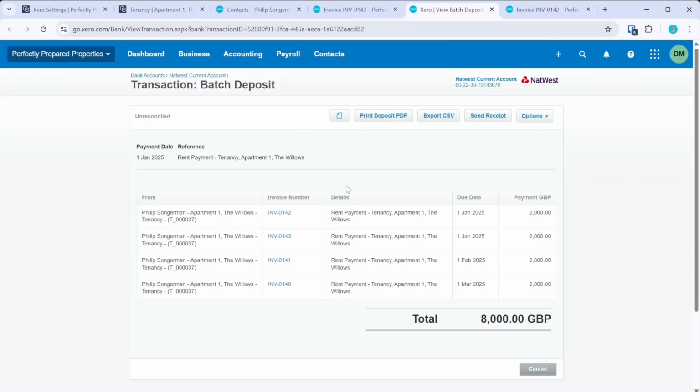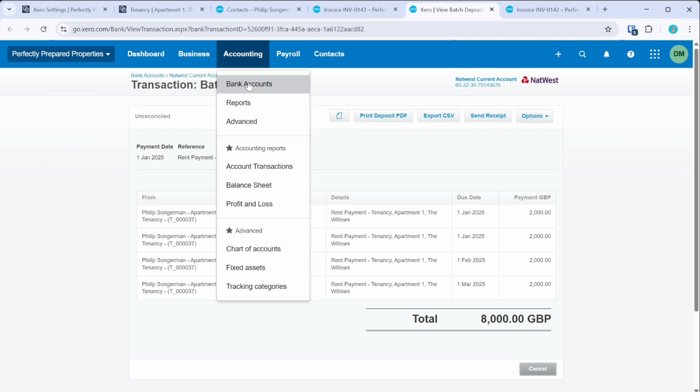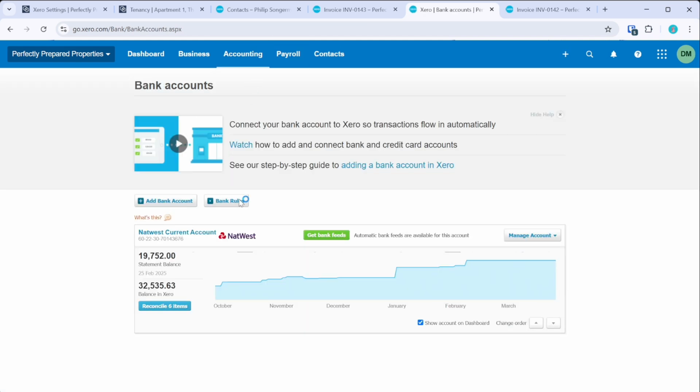There's a payment against it, opening up that payment in XERO, and this is quite important to understand. We now have a payment on XERO of £8,000 that's been assigned against these 4 invoices. But the thing is that this payment is unreconciled, which means XERO doesn't know where this payment exists on the bank account.